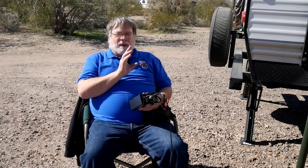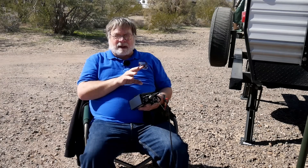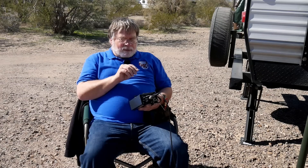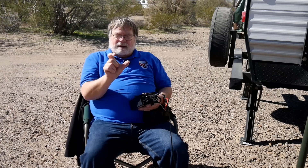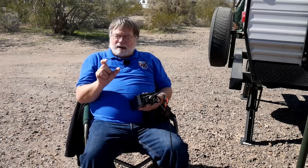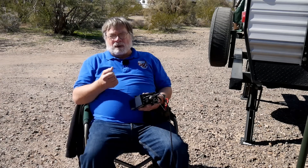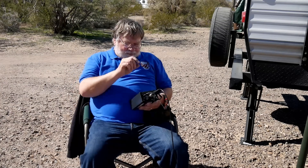So you're going to want to figure out which part of 80 meters you want to use — your favorite net, something like that — and then set that thing up. I don't think you'll be able to get it down much lower in frequency because I had the antenna elements about that far in. If you take them out a little bit, you can lower the frequency, but you'll get to the point where there's nothing holding on to the whip part.